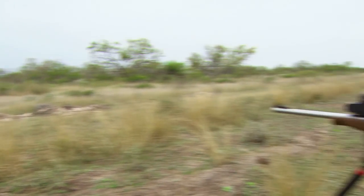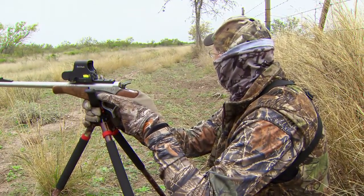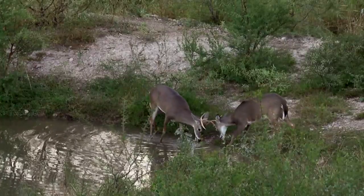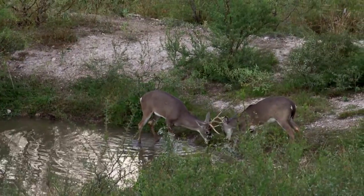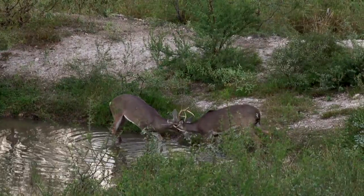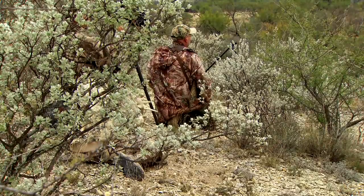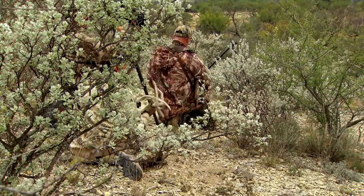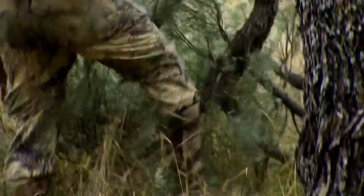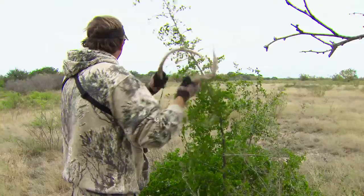Some tips I always have when it comes to rattling: you've got to pay attention to the time of year. Early or late in the year, tinkling a little bit is going to be more successful than banging hard in the peak of the rut. When deer are in the peak rut and setting up their dominance, they fight hard. I'll ease up into a mesquite bush, start throwing rocks, stamping, banging the tree — the first things that happen are deer posturing, kicking the ground. Think about a couple of dogs fighting.